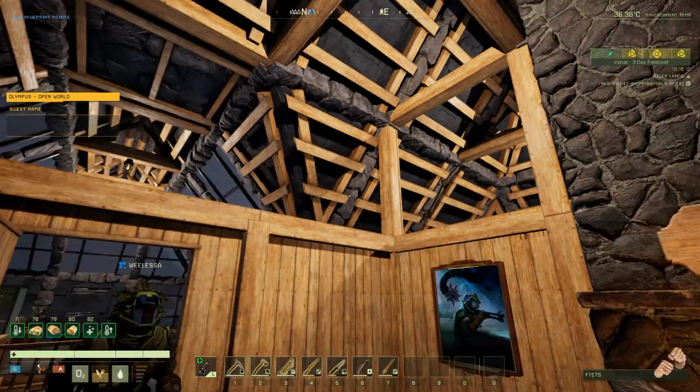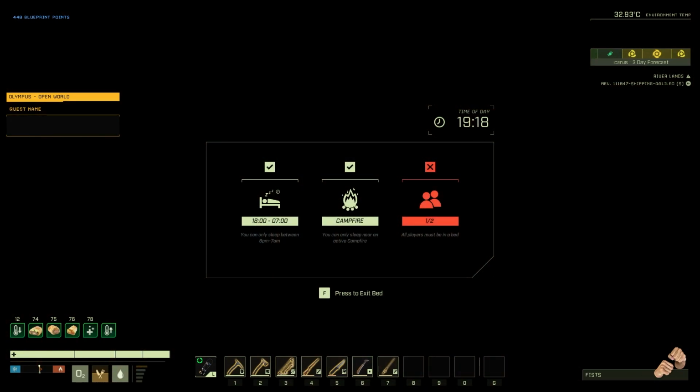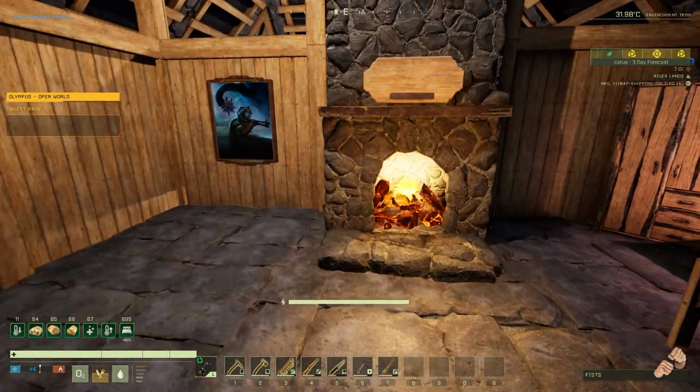I am going to start fleshing this build out. I'm thinking of putting walls up top instead of having that open view now. And this way we can put mount heads. Can't think. Too tired.